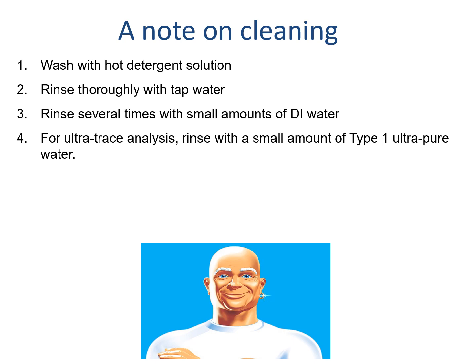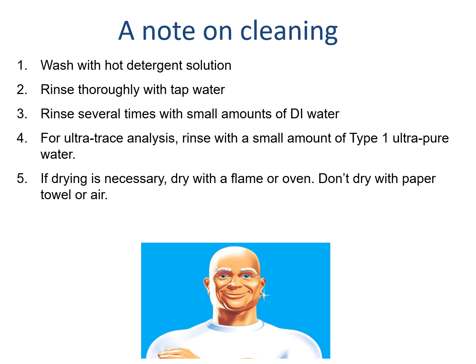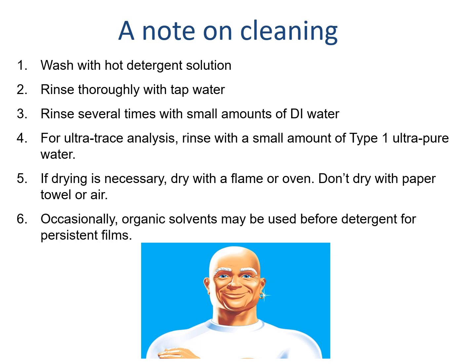We also have a tendency to want to dry things quickly. But if we dry things with air or paper towel, both tend to deposit particles onto the glassware. And so it's much better to dry with a flame or with an oven. In rare cases, organic solvents may be used and the process may be repeated. This is actually really common in organic where we rinse a lot of stuff with acetone, but it's pretty rare in this course.